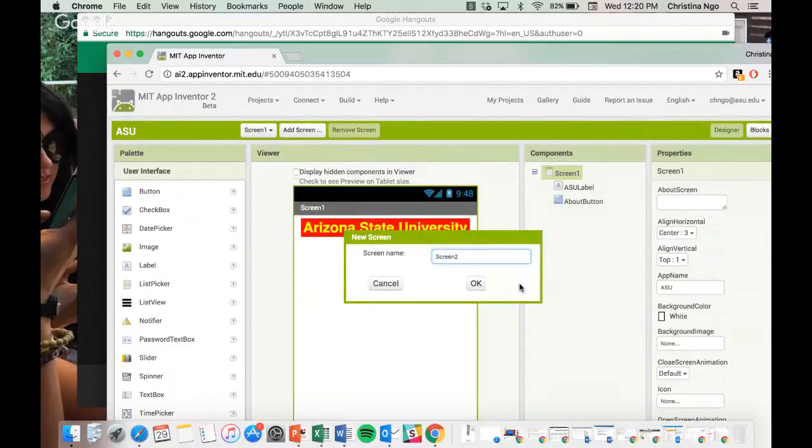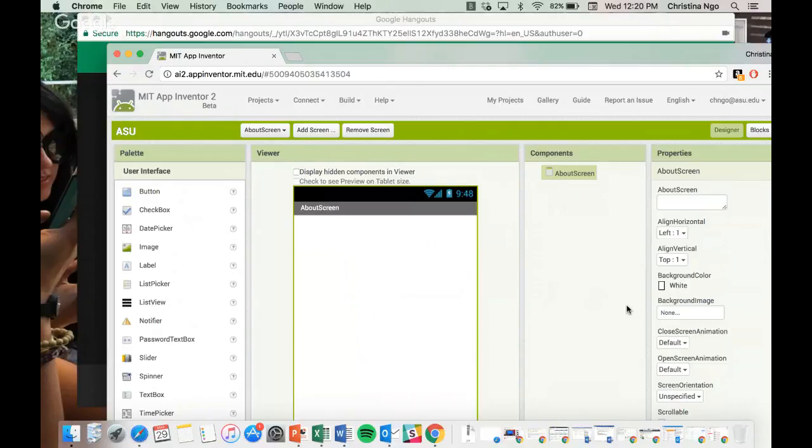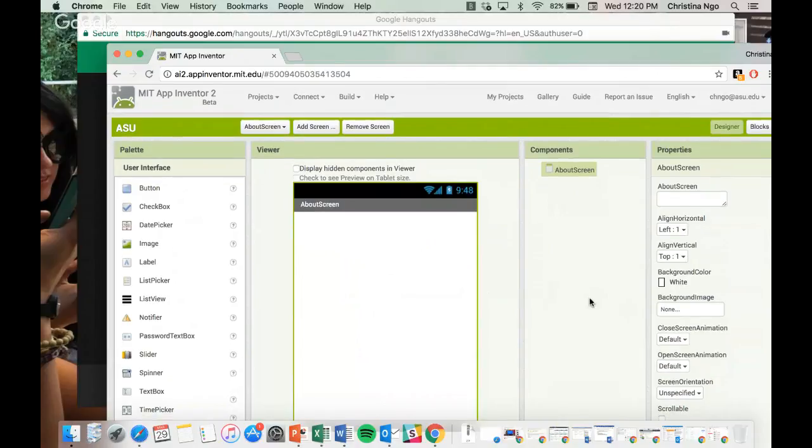Before I do anything else, I'm going to rename this screen. When you add something, you need to rename it immediately. It's very important that you rename everything as soon as you have the opportunity to do so. So instead of being called Screen 2, I'm going to call this About Screen. Check that it's spelled correctly, because you'll need to know what it says later. Then I press OK. It takes a second, and then it opens up a brand new screen that's completely blank. There's nothing on this screen.